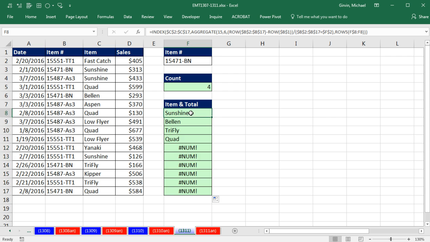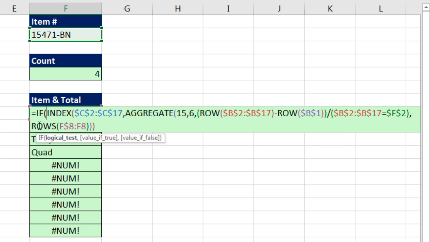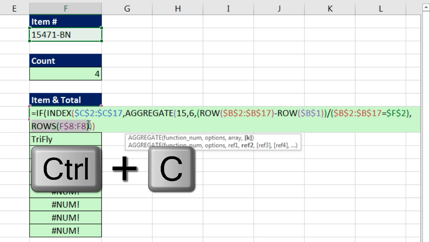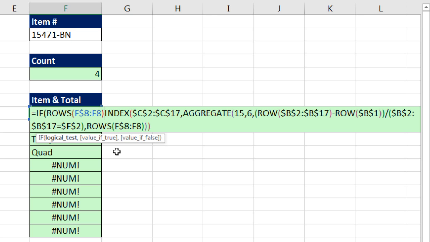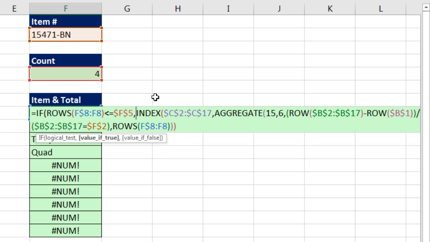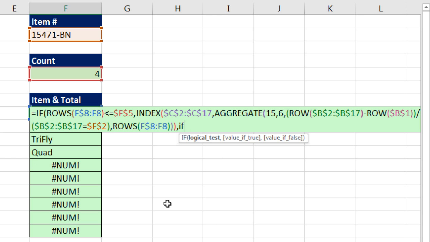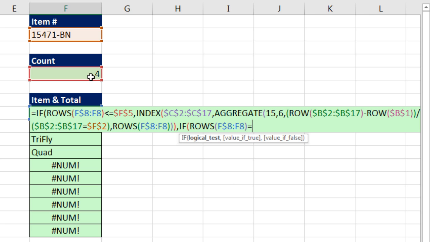We need the total. So I'm going to hit F2, and I'm going to have to string two IFs. So IF, and I already have part of what I want, this ROWS. So in the IF logical test, I'm going to say, when the number incrementer is less than or equal to 4, and I'm going to have to hit F4. If that's true, comma, then the value if true is our lookup formula. So I come to the end, comma. Otherwise, there's still two conditions left, so I have to put another IF. IF, and I'm going to copy that ROWS. If ROWS is exactly equal to this count of 4, F4 plus 1.